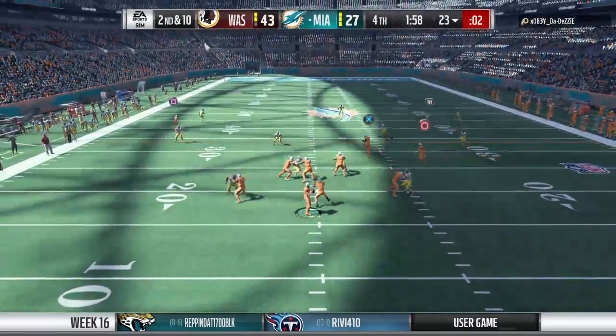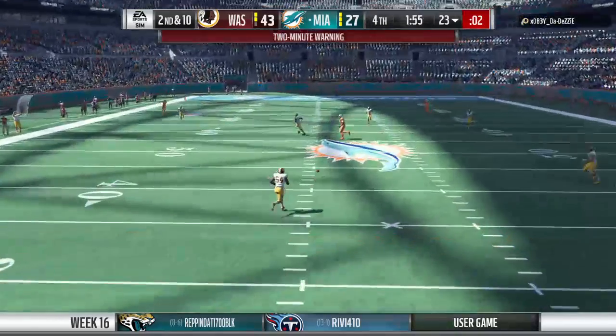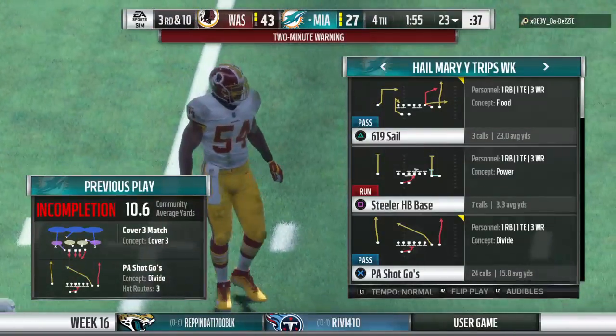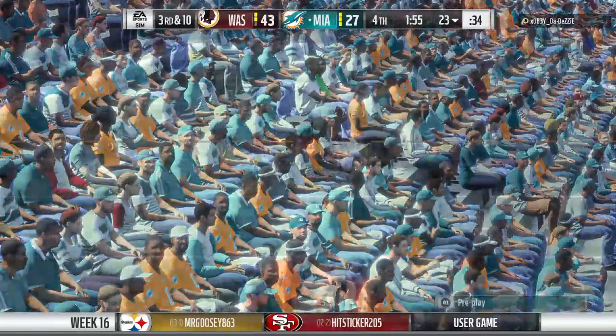They play fake to Elliott. Now Prescott. And that'll be incomplete. Time for a break. We'll come back to wrap this one up after this.